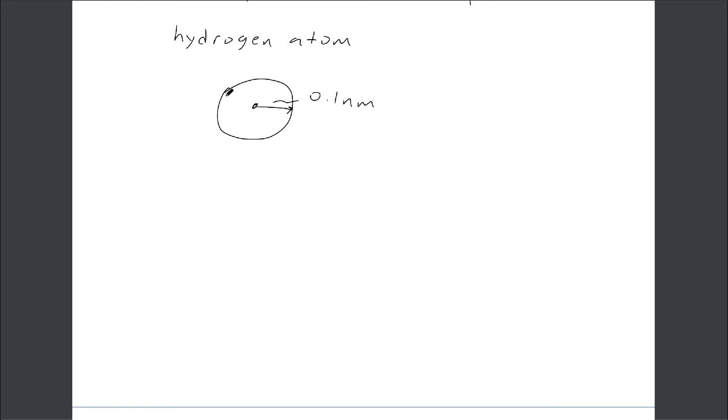You know the electron is somewhere in here. You just don't know where exactly, but you do know it's within a region of space that is 0.1 nanometers on either side of the nucleus. So that's like your delta x for an electron. So we're just going to say delta x is equal to 0.1 nanometers, and we're talking about an electron. Okay, so what does that tell us about the electron?